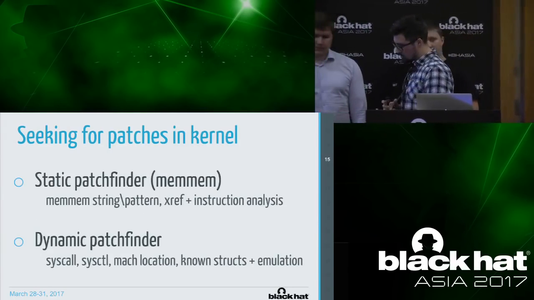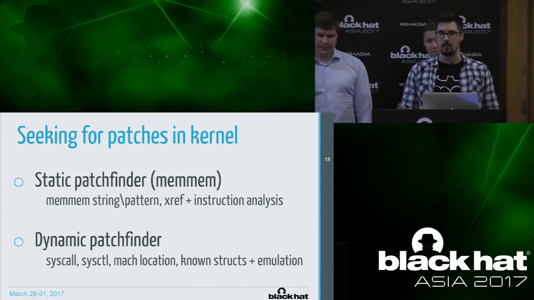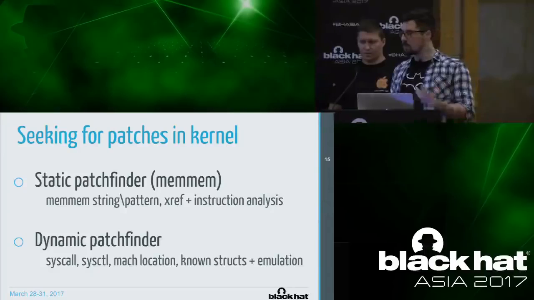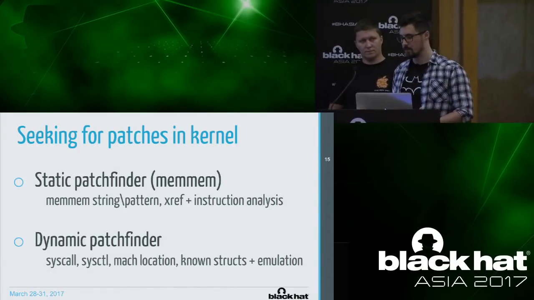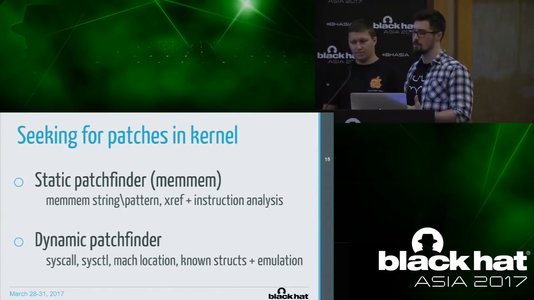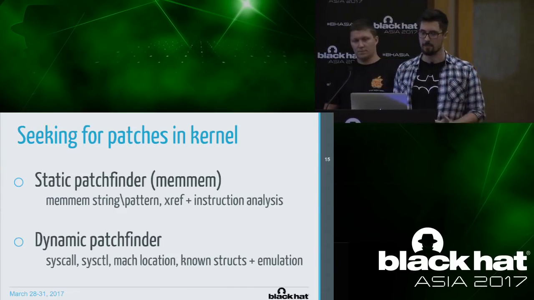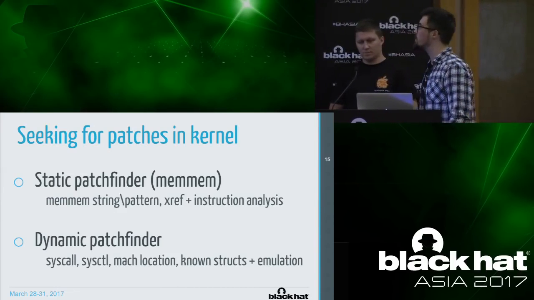So the next problem is there are so many kernel builds, there are so many devices, and making a table with all the offsets is not a trivial task. So we need to solve the problem of how to find the offsets for patches dynamically in memory. For these purposes, I use patchfinders.